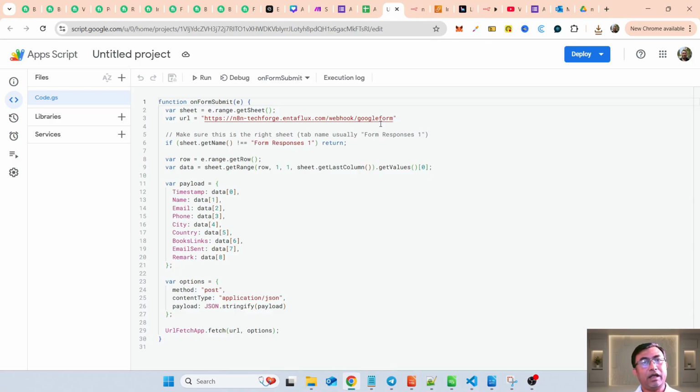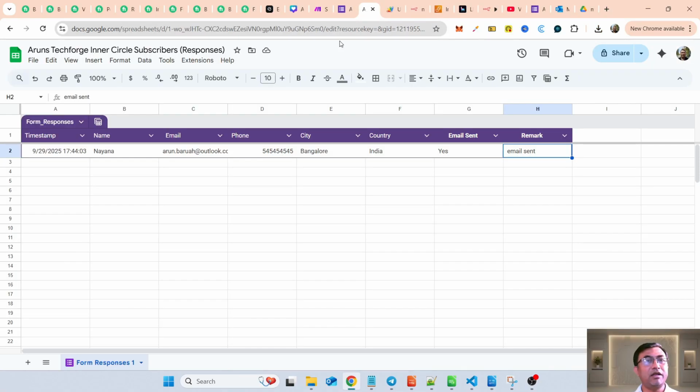Then we make sure that this is the right worksheet. Form response equals to 1. You can see here in the sheet, form response 1. In your case, you can name it something different.